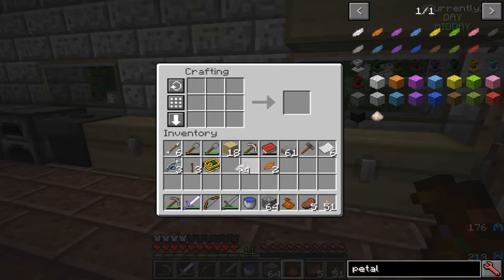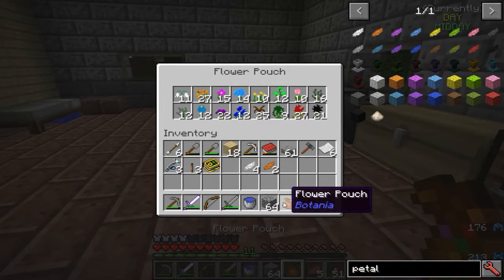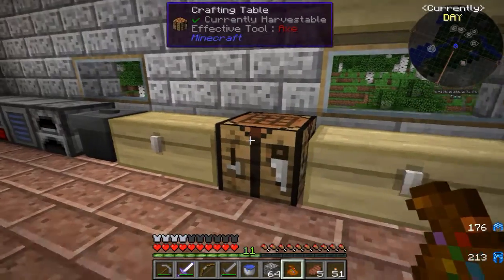Perfect. So something about this pouch here. You need to be careful right now. So as you walk around, when you create this pouch, it's pretty nice. You walk around, you collect flowers, they go into this pouch. If you die with this pouch in your hands, it's going to go into your grave. And when you loot your grave, you're going to get it back. But it's going to be empty. So be very careful, guys. Do not die with this pouch with all your flowers inside of it, because you're going to be very, very sad. Okay, so just be careful about that.